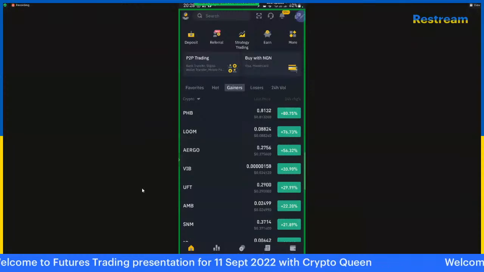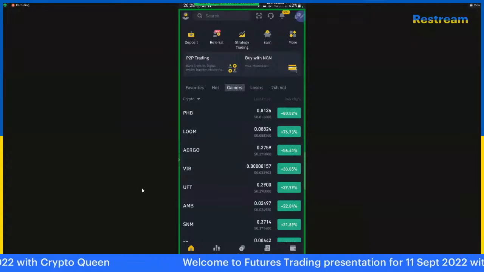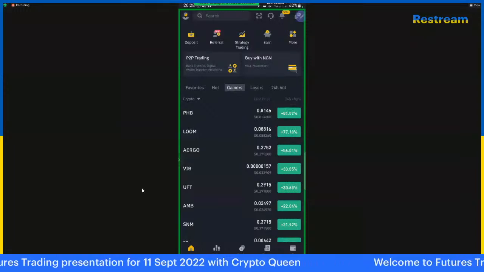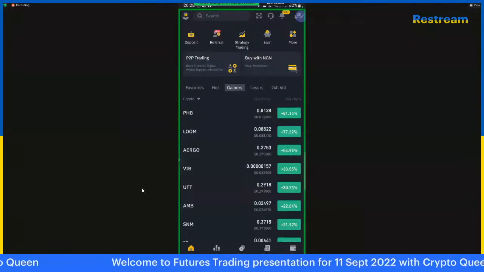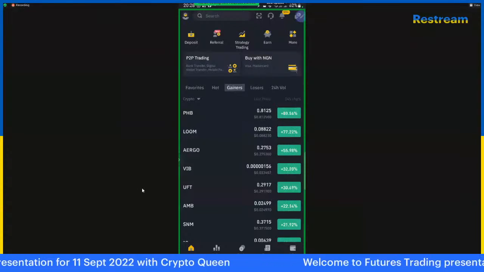Whatever happens to that $100, I set my take profit. I've made up my mind that I don't want to risk more than $100, because a volatile coin can just empty your wallet if you are not careful. So that's why I don't trade volatile coins. I mean, it's not for me. It's even better that you study.